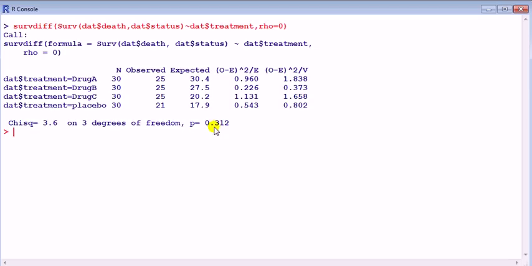We conclude that we have evidence that there is no difference in the survival functions across those levels of the treatment. Since people find it hard, or get confused about how to interpret the p-value, getting it the wrong way around, when to reject and when not to reject, just remember this simple ditty: P is low, null must go. Here P is not low, it's bigger than 0.05, so we do not reject the null.